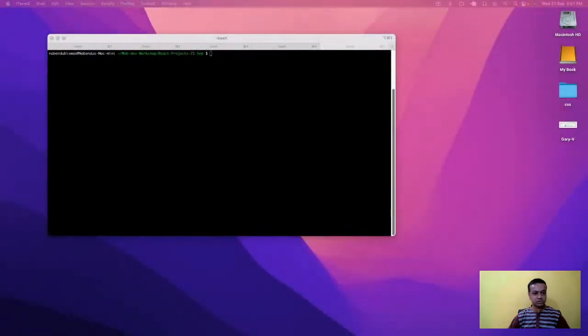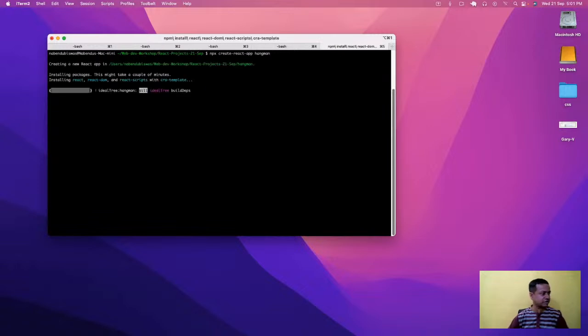Yeah, so if you're able to see my screen, this is all about it. The first project which we are going to do is known as Hangman. So let us do that project, Hangman. We need to create a React app: npx create-react-app Hangman. Maybe Hangman is okay. So this is how we create it.